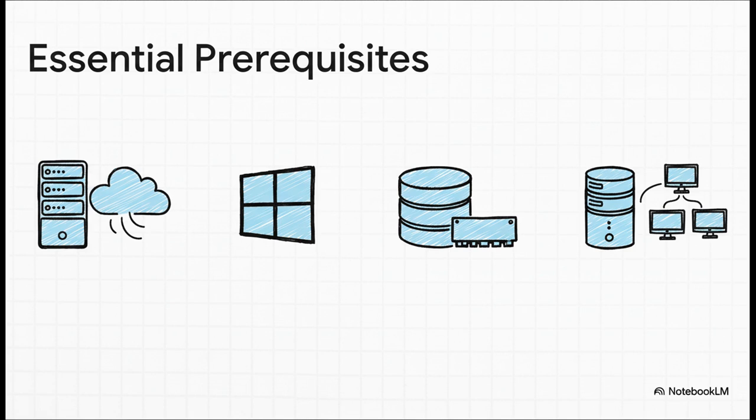My advice? Go with a newer OS like Windows Server 2022 for that long-term support. Now, when it comes to hardware, please don't skimp. That recommendation of 8 gigs of RAM, that's just for the SEPM application itself, not including the operating system. And keep this number in your head. A single SEPM server can handle up to 18,000 clients. That helps you think about how you're going to scale.